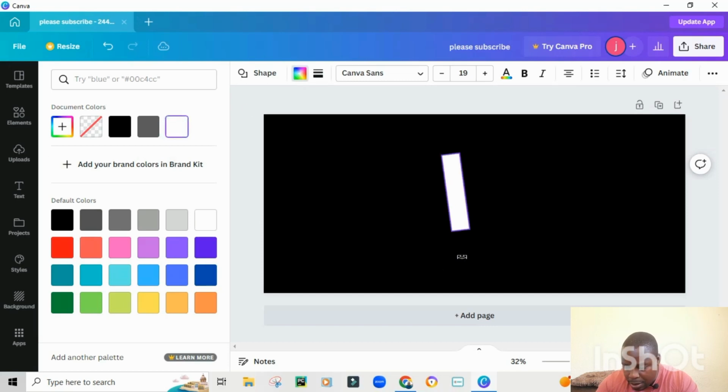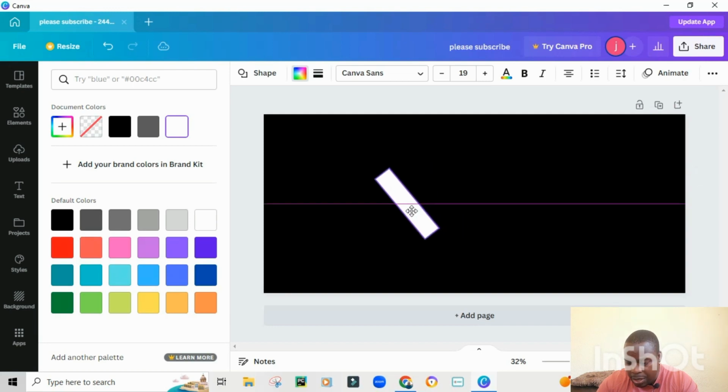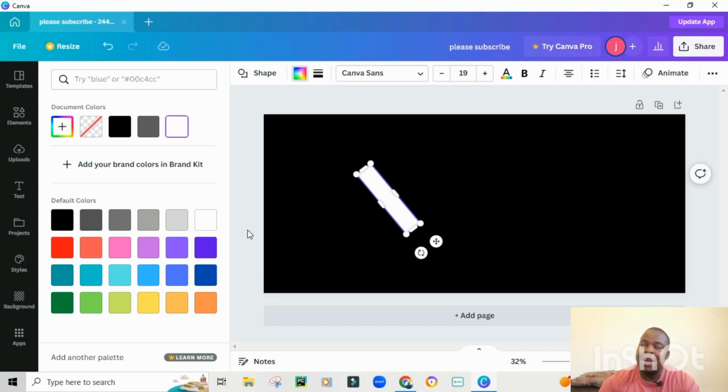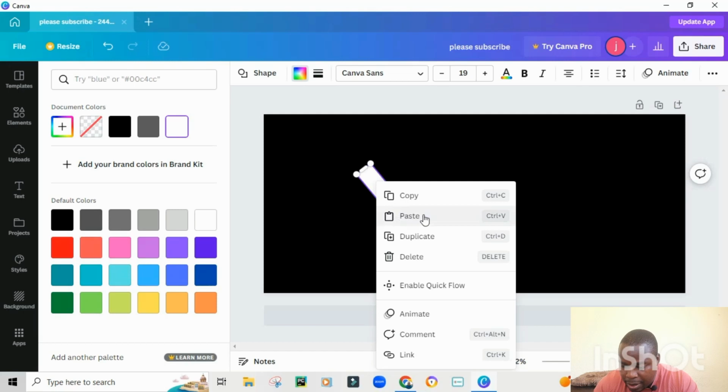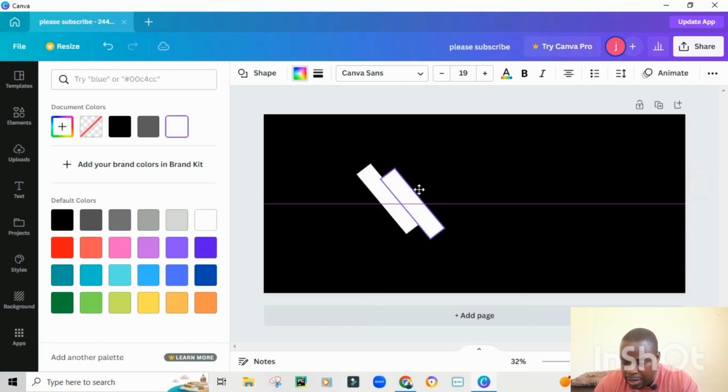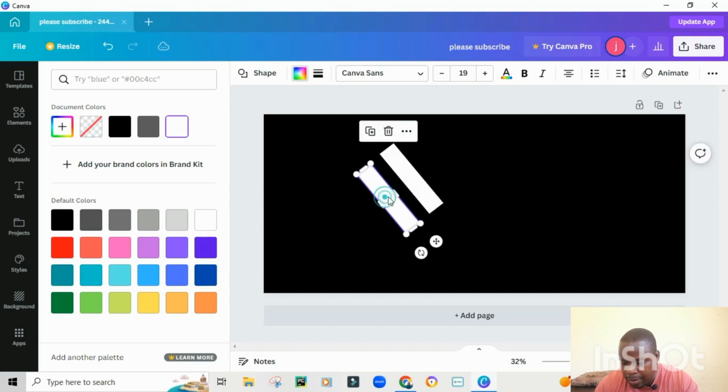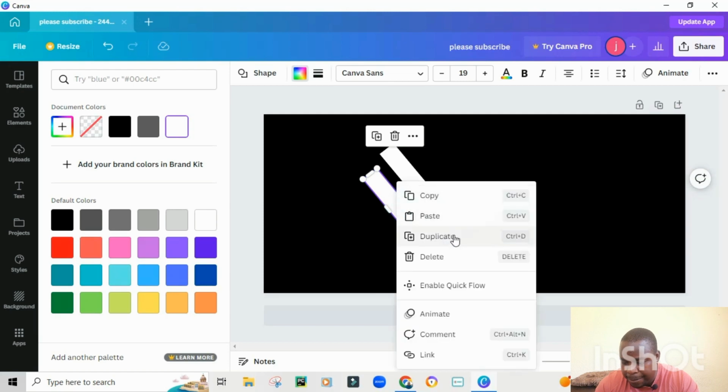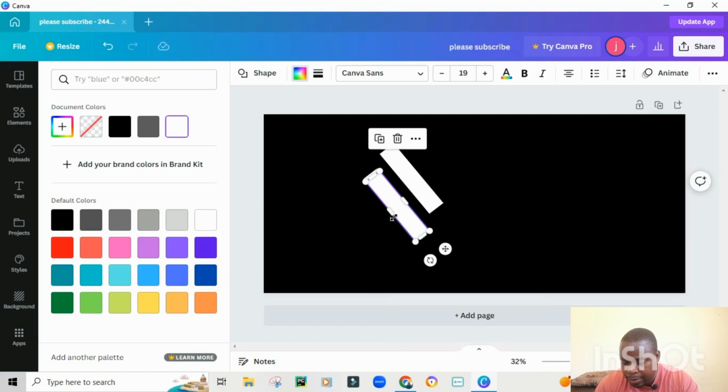All right, and then I'll tilt it a little bit, and I'll move it to maybe this position. And then remember on the Adidas, I think there are three. Yeah, there are three. So I can just copy and paste this one, or duplicate, it's easier to duplicate. And then I move it. So this one will be a little bit on top. Like this. And then I can duplicate it again. And then I'm going to move it.